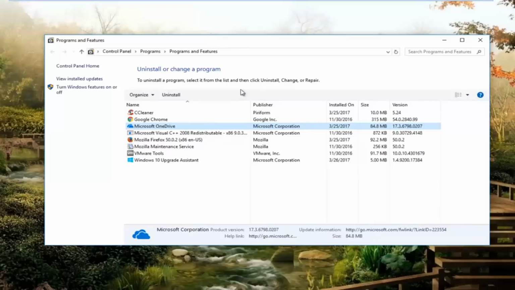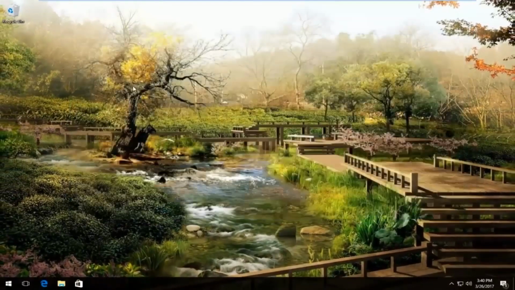Once you uninstall both of them, you would go back onto the Apple website and manually download both of those again. You want to make sure you have the most up-to-date version of both of them, so I'd recommend uninstalling them and going online to find both of those programs. It shouldn't be that hard to find.